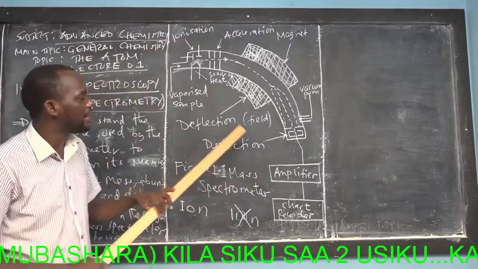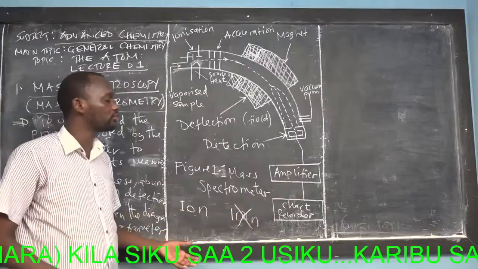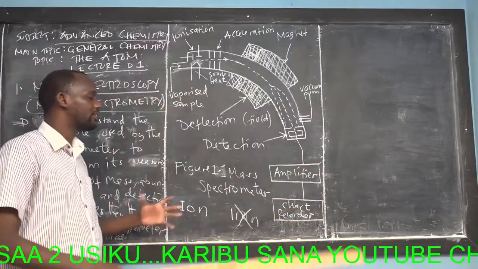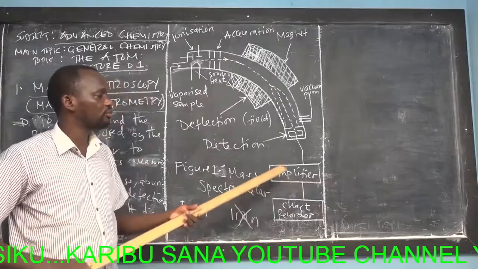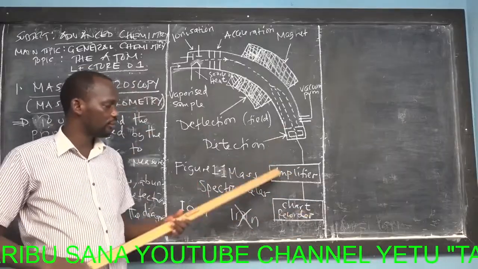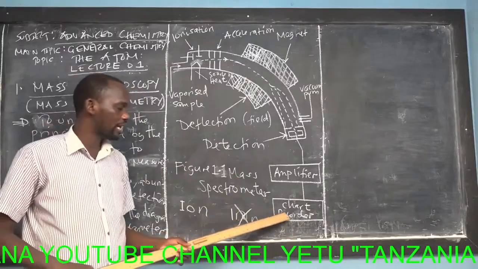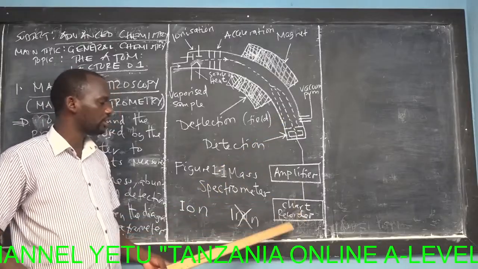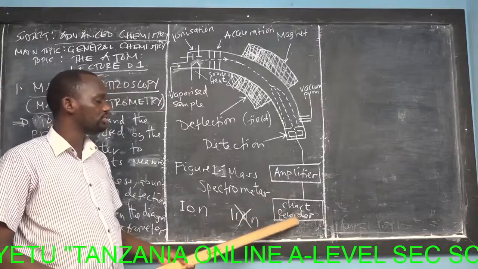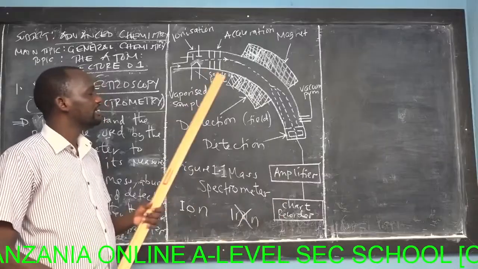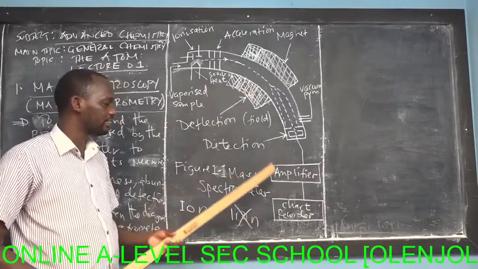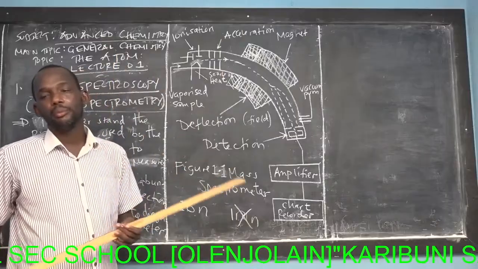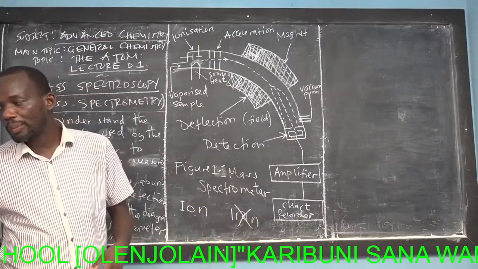So here it means that the ions will be amplified. What is the meaning of amplification? It means changing its magnitude from a small magnitude to a large magnitude by using an amplification factor, which we call total gain. It might be current gain or voltage gain. And then here we have the recorder. This is the recording section, the last part, where we record and find a display which will show the lines of the isotopes. That's how the mass spectrometer operates. Okay?